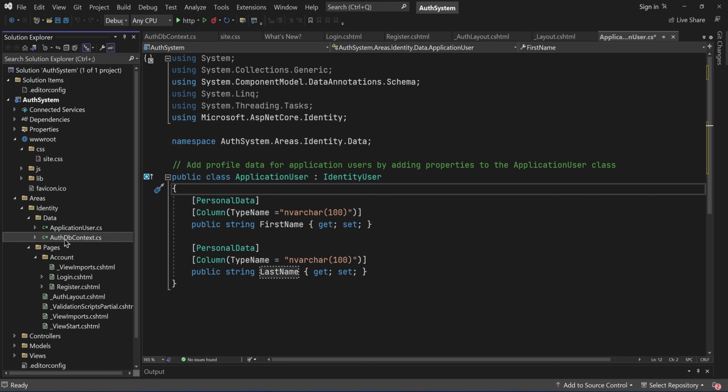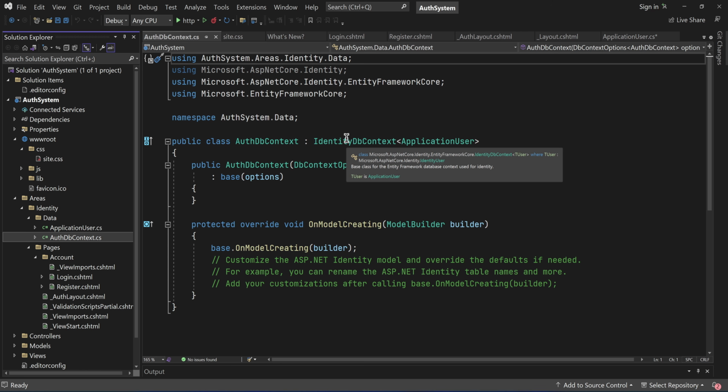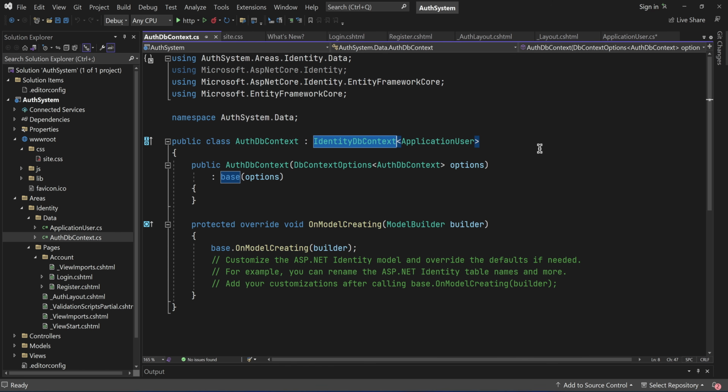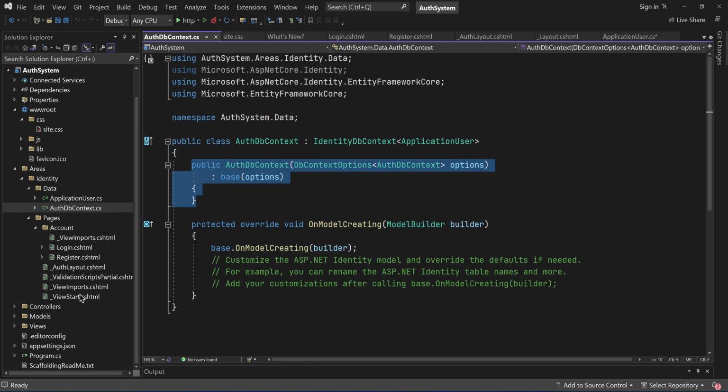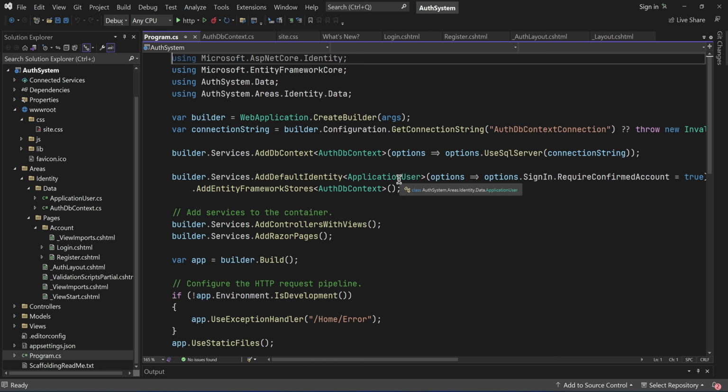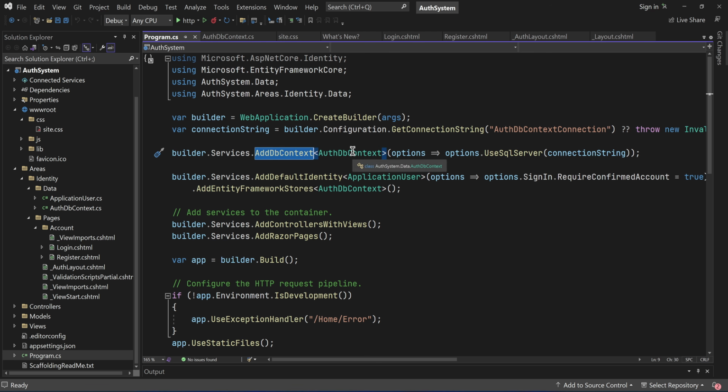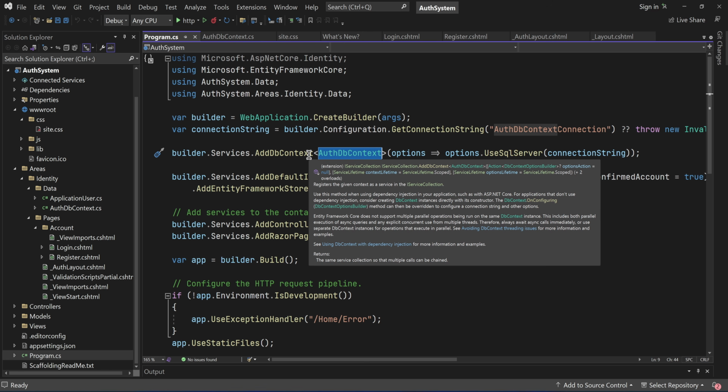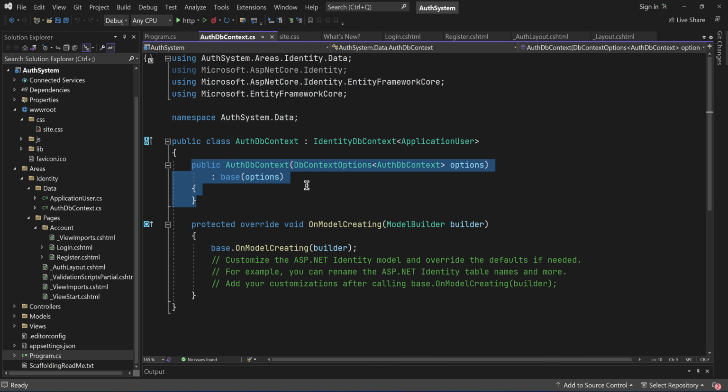Now here we have the AuthDbContext class, which is also inheriting from the corresponding IdentityDbContext class here. Now as you know, in Entity Framework, we will interact with the physical DB through an instance of the DbContext class. So an instance of this AuthDbContext will be automatically created inside this Program.cs file through dependency injection. You could see it here. We are creating an instance of AuthDbContext through dependency injection. So into this DbContext constructor parameter here, we have to pass the DB provider. It might be SQL Server, MySQL, etc. and the connection string to the physical DB.